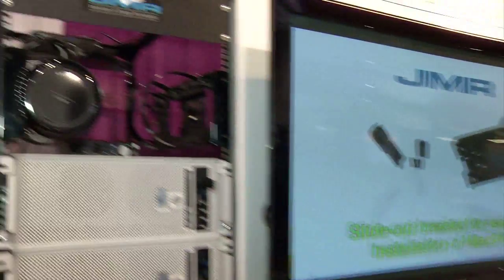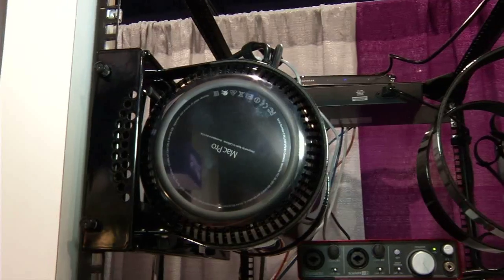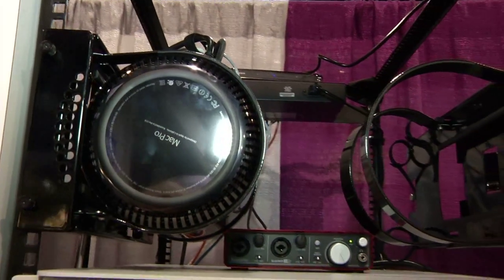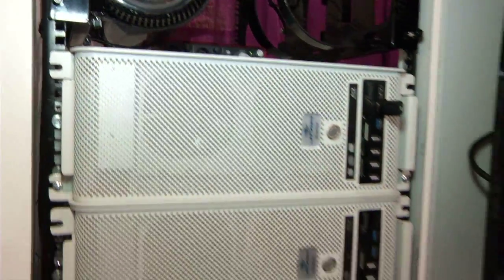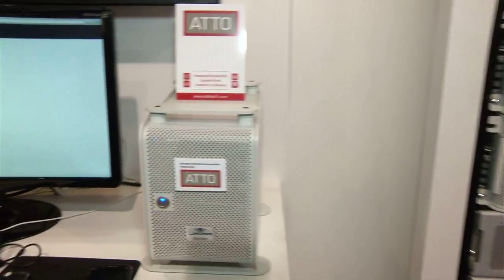It's a combination of the right hardware and the right software. We've actually been very fortunate to come across EuroNAS — they are our software provider for the NAS software that runs on this. JMR's hardware is all our own; we manufacture from the PC board level up. We're manufacturing the back planes, writing the firmware for them, and since we've been doing this for a long time we're able to keep our costs down and provide people enterprise quality, reliability, and enterprise class features at a mid-market price.